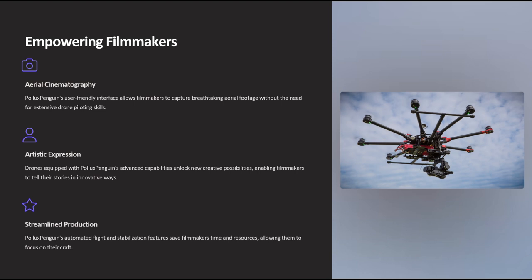He can put a camera underneath it, and PolluxPenguin will just take care of everything. Whatever scenes he wants to film, he can just tell PolluxPenguin, like, hey, I am going to film a car over here. I want the scene to be this way, and PolluxPenguin will basically do what he wants. He wouldn't have to hire any professional filmmaker or a photographer or drone pilot in order to create what he wants.